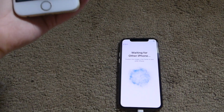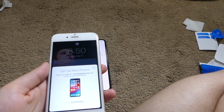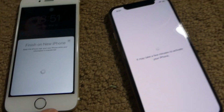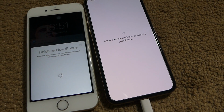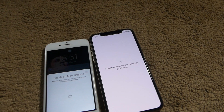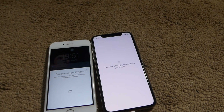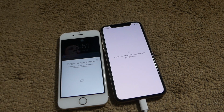So let's see. It says hold your new phone up to the camera. So it's setting up. It said it'll take a couple minutes to activate my phone. So I gotta keep the iPhones together. And we'll see what happens from there. I'm super excited to have a new phone. Again, I haven't had a new phone for 6 years. So it's gonna be very interesting, and it's gonna be quite a big jump from this phone to that phone, especially, you know, no home button and different controls. But I'm excited for it.